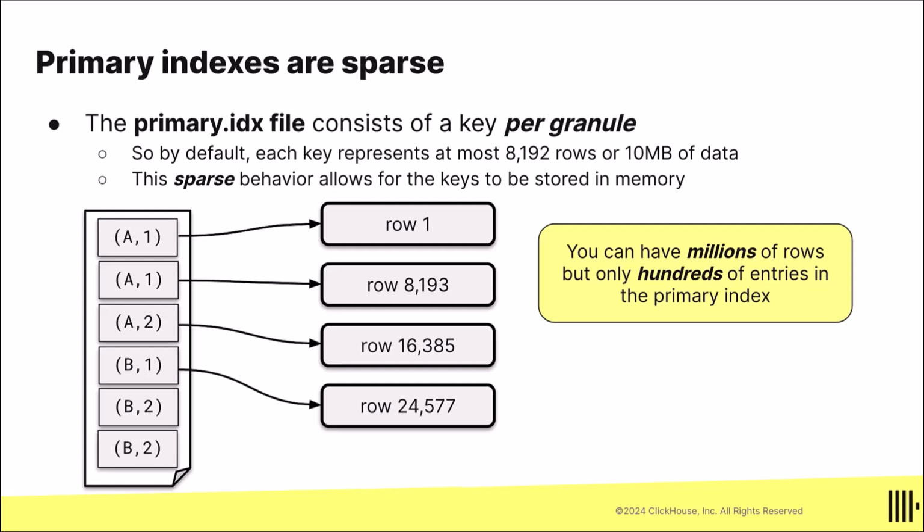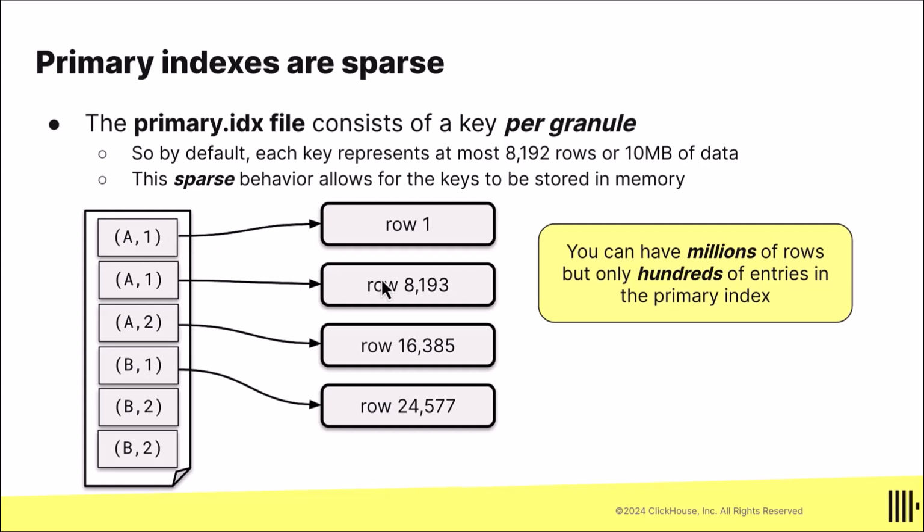Let's say I write a query where I'm filtering by column 1 equals A and column 2 equals 2, which just happens to be the third entry in my index here. Well, if you think about it, the fourth granule and every one after that can be skipped. It isn't possible that there's a row in the fourth granule where column 1 is A and column 2 is 2, not just the fourth granule, but any of the maybe thousands of granules. I can skip all of those. I only have to read granule 3 for sure. I can completely skip granule 1. It's not possible for an A2 entry to be in there.